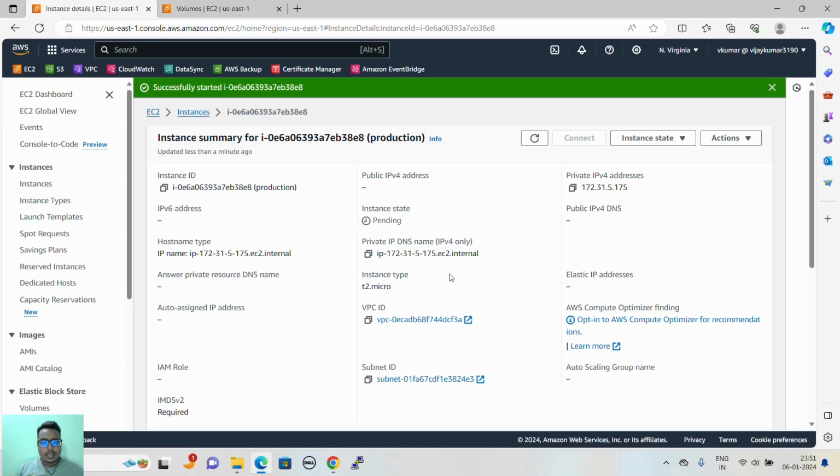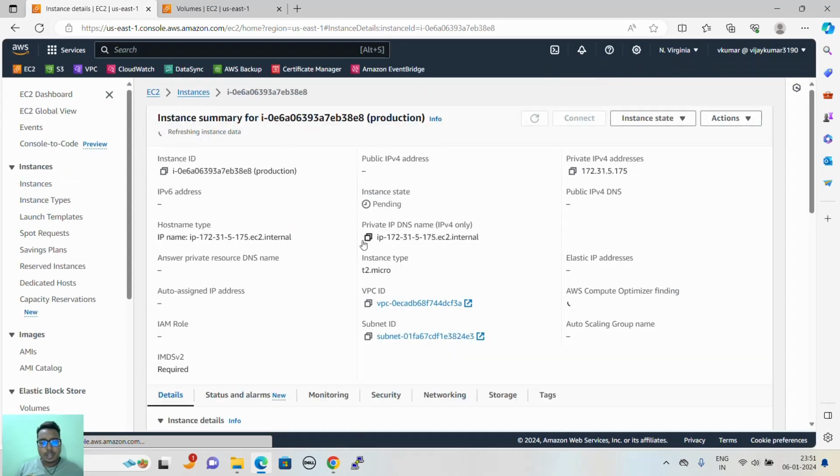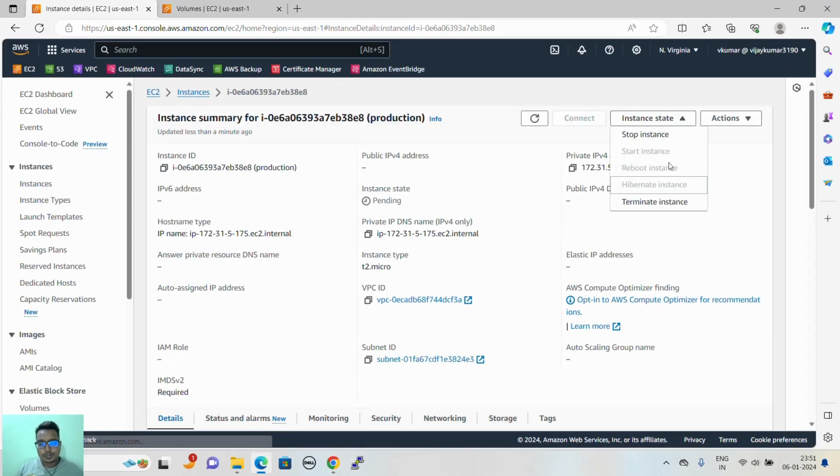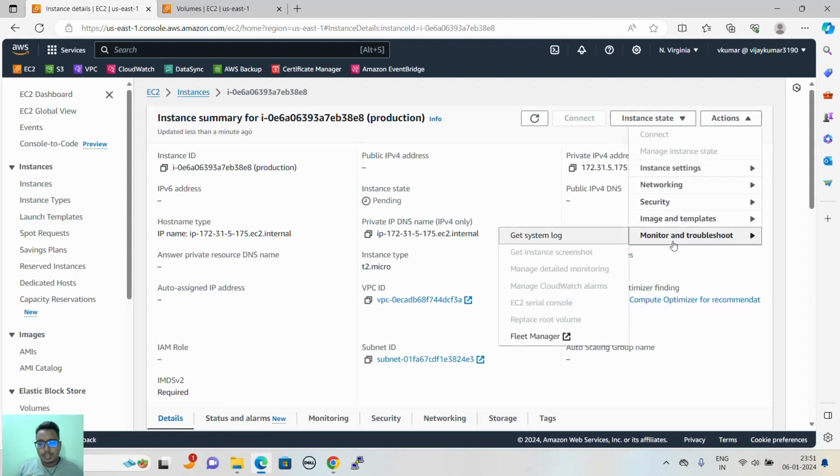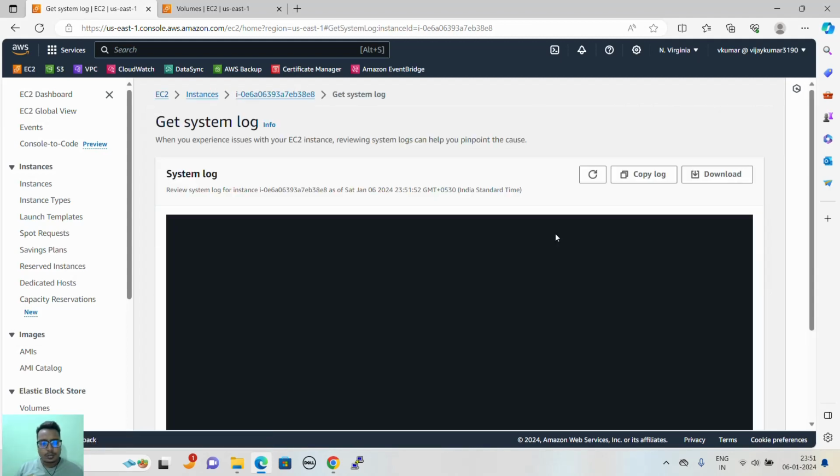Okay, let's wait, because we have successfully edited the file which we had misconfigured and we have replaced it. So now this server should come up without any issue. So let's see what is happening in the system log. Nothing is showing.